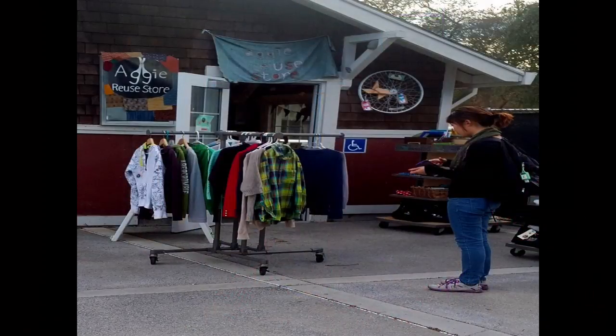Great. I believe we have some slides that give a little bit of a tour of the Aggie Reuse Center. So let's see if we can check out a little bit of those. So what's this here? Right, that's our storefront. We have clothing items outside as well as some houseware and bags. Generally, we also have our sale items. If we have a special sale going on, like this Friday, we have our Holler for a Dollar sale. So we'll have dollar clothing items outside for the viewers to look at.